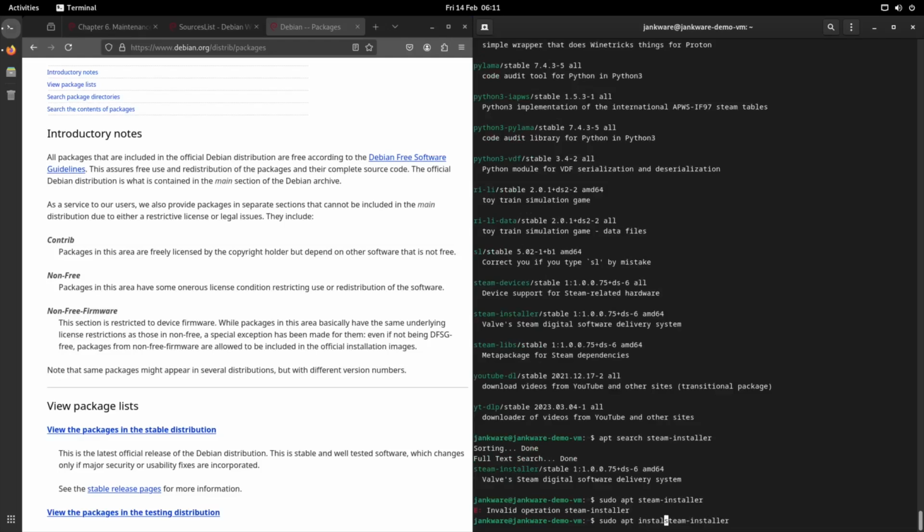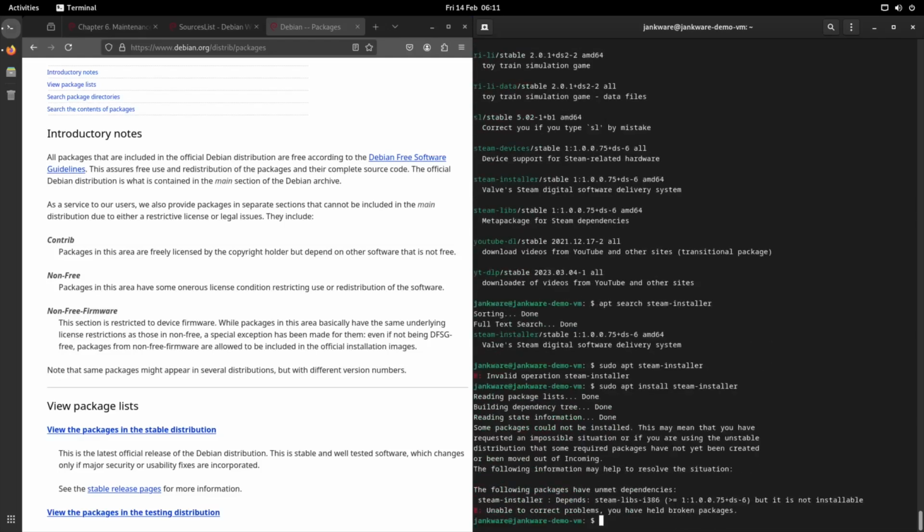Sudo apt install. Oh, that's interesting. I haven't enabled the i386 packages.